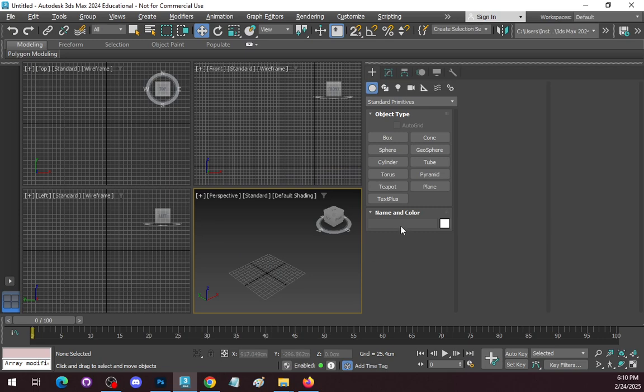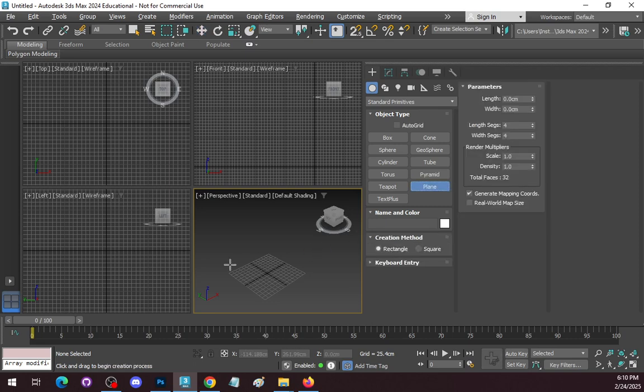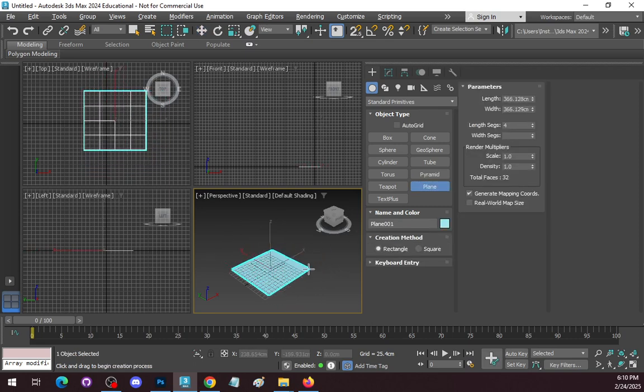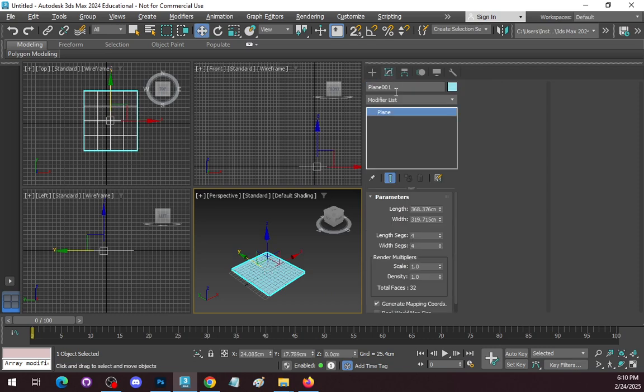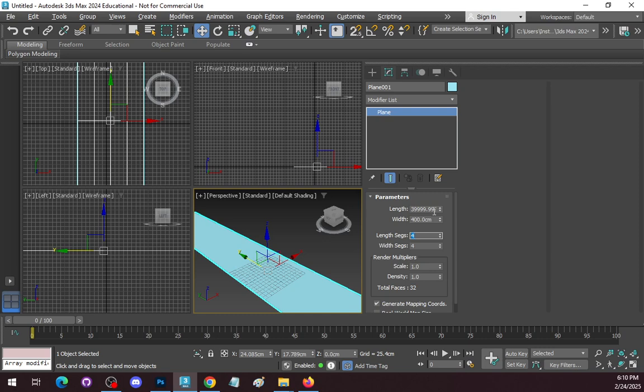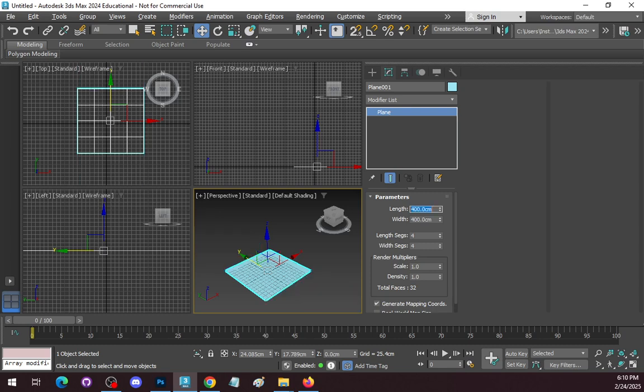All right, so I'm going to delete this object because we're going to build the chessboard, and we're going to use the plane to start off. I'm going to say it is going to be a 400 by 400 object, and I've typed that wrong.